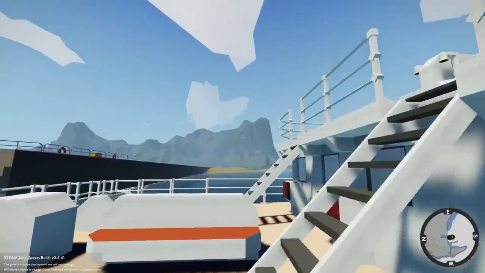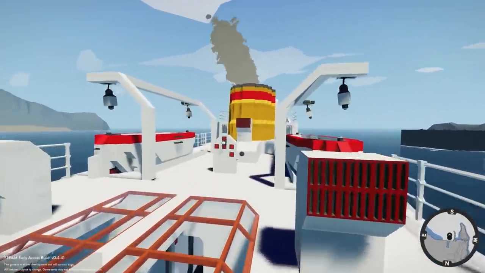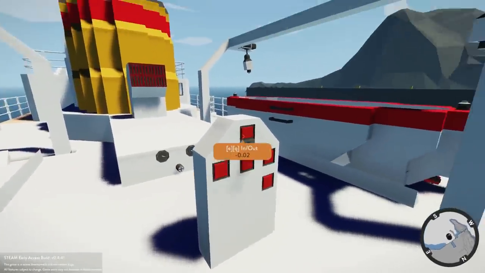How do we get up to it? Probably up this, isn't it? Oh, man, this is glorious looking. You got like a little sky roof here. All right, here are the connectors.